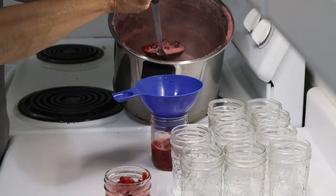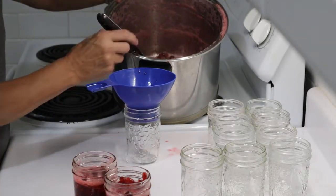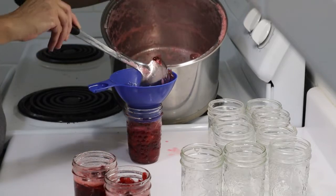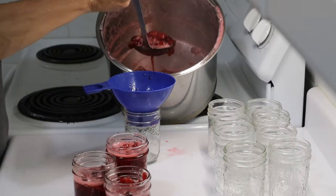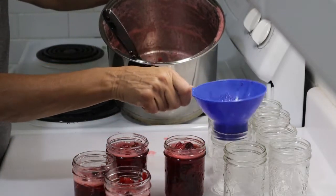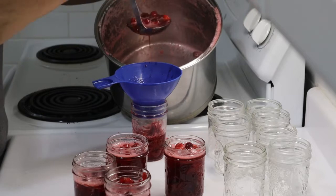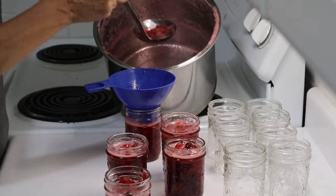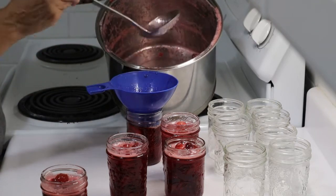This amount of cranberries allows me to bring some over to friends and relatives when I have dinner with them during the holidays. I'm always asked for cranberry sauce because everyone knows I make it. I like them in these small jars because that's the amount I use up in maybe one or two sittings — I don't like to leave a lot of open jars in the fridge. My habit of filling all the jars first rather than doing them one at a time is something I likely picked up from my mother doing hundreds of jars of tomatoes at a time.